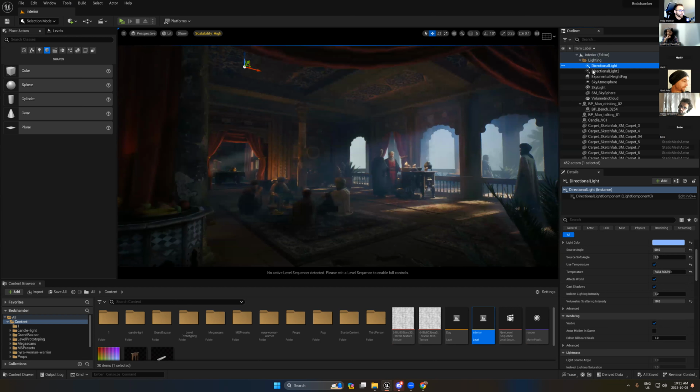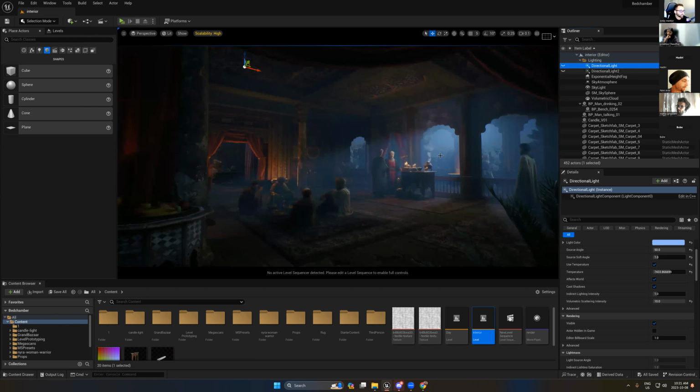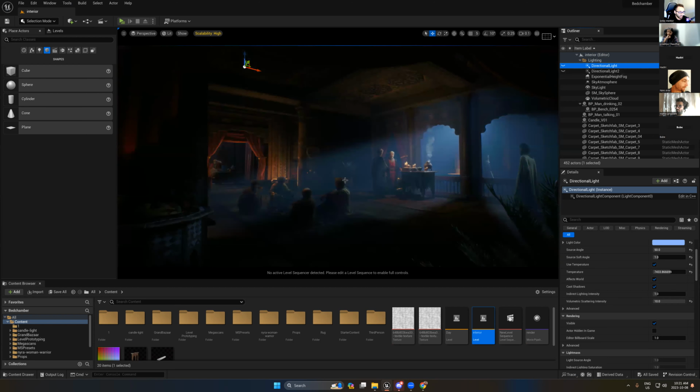So if you are looking here, I set up my scene to have very basic light. I put the rim light and key light and fill light everywhere.